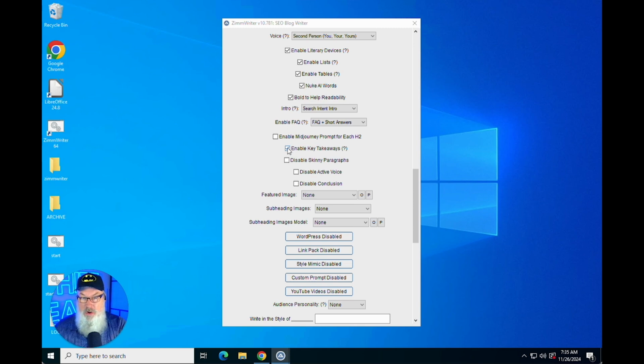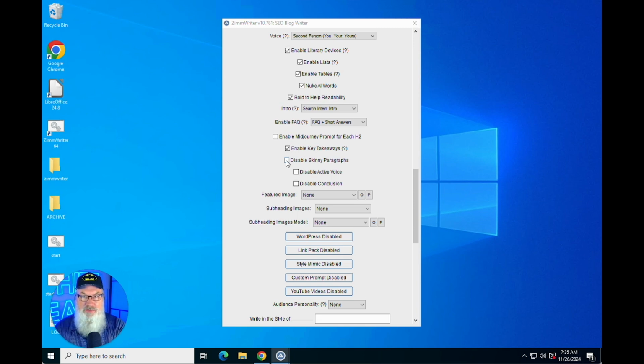Two things happen. One, most people interested in that article, which makes sense because they've clicked on it, will take a couple seconds to read those key takeaways and determine, do I want to read the rest of the article? Oftentimes that takes about 30 seconds, and that improves your time on page. Without a key takeaway section, a lot of times users are presented with a big page full of text, and that's not as enticing and definitely can encourage people to move on, which we don't want to happen. By default, ZimmWriter uses something called skinny paragraphs.